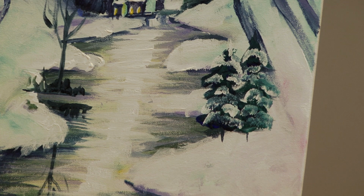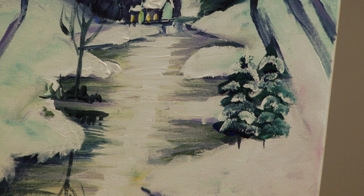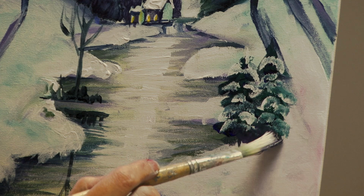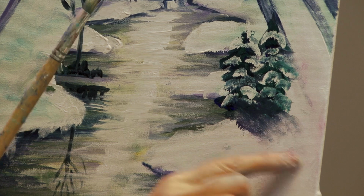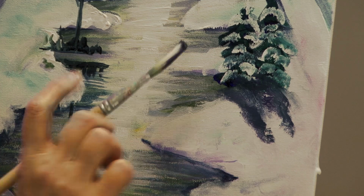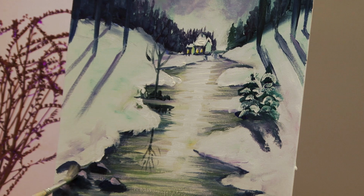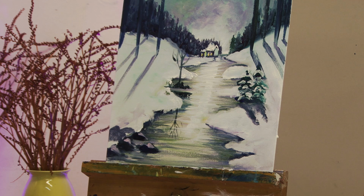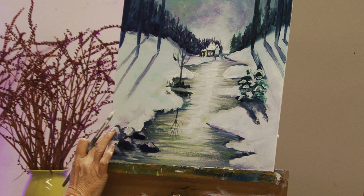Now, what you can do is take a little bit of your purple colour, a bit more pink in it, a little bit of blue, grey. And just underneath them, get them nice and chunky in that colour. And just kind of make it wet or something like that. I'm going to put them on that chunky and then just kind of shadow them up with the snow. So there you are. Now what I'm going to do, just last thing, just to finish off with.